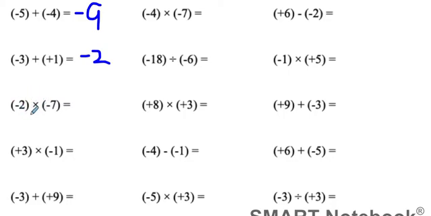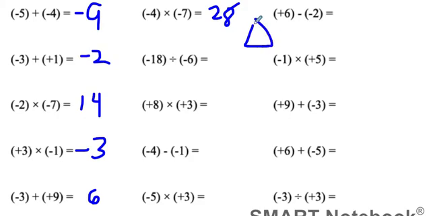Then now we have multiplication, so we switch gears in our head. Negative times negative is positive, and then we just do the numbers multiplied like normal. Positive times negative is negative. Multiply the numbers. Different signs, negative plus positive. Subtract, sign of the larger, 9 wins. Negative times negative is positive. And you can always sketch out your little triangle to remind you. That's a good thing to have whenever you're working on multiplication or mixed operations, so you can remind yourself.